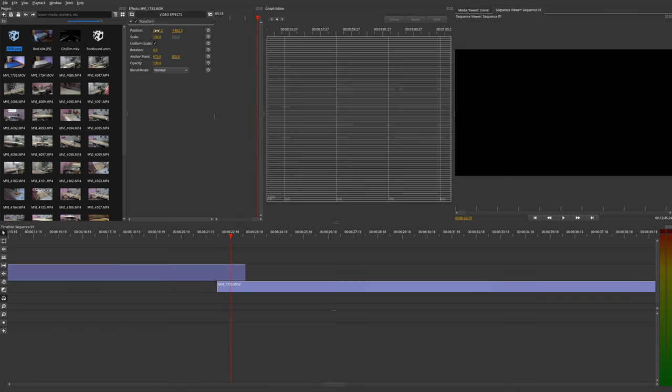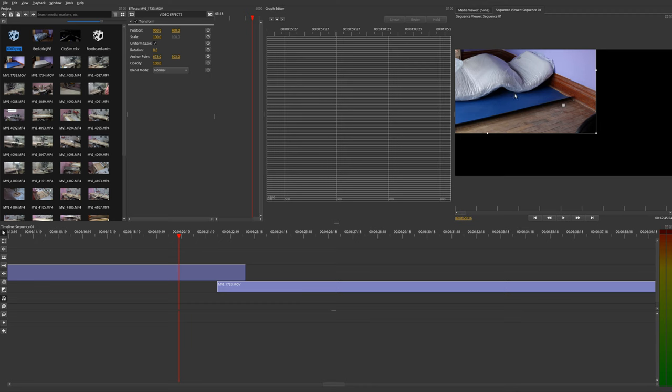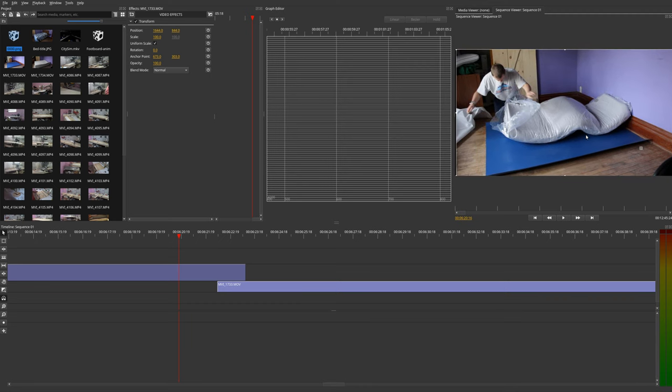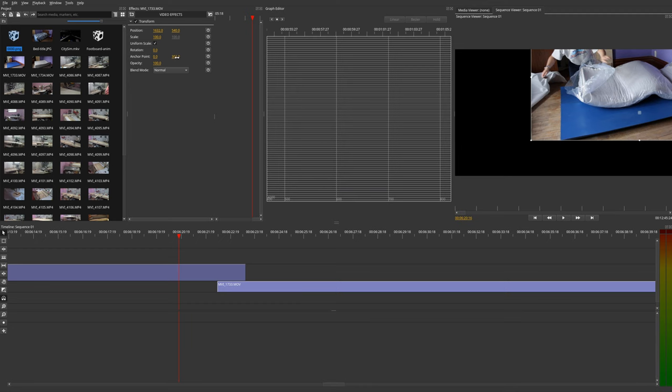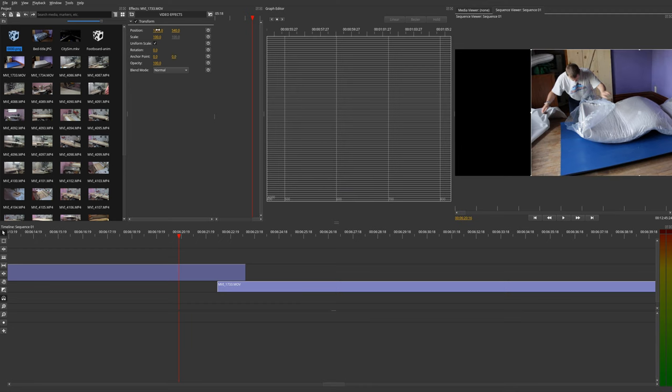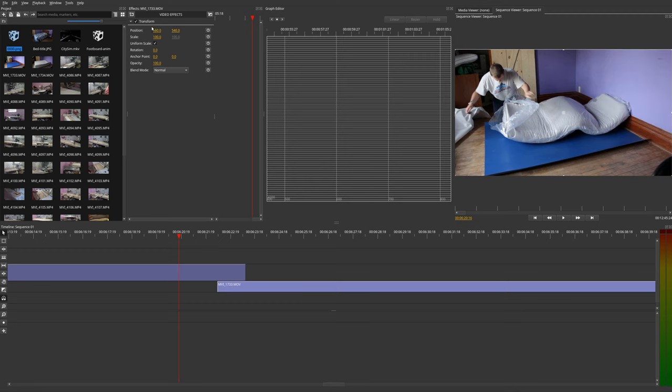And while we're at it, we're going to have to reset this, which I think is supposed to be 960 by, that's not right. It should be half of 1920 by 1080. Half of 1080 would be, wouldn't that be 540? It would be, but somehow the anchor point got screwed up. That I think should be 0 and 0. And then this, half of 1920, that's the 960. There we go.